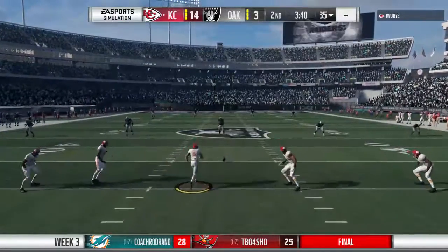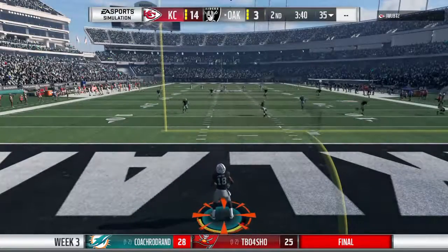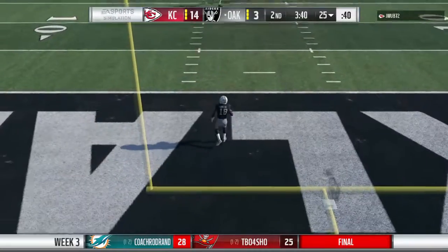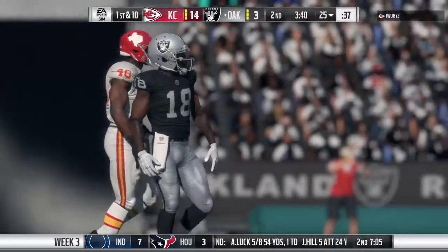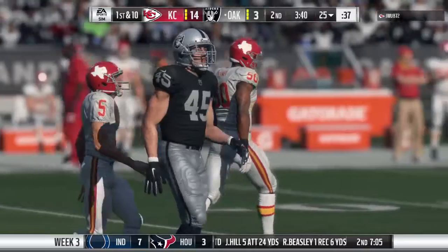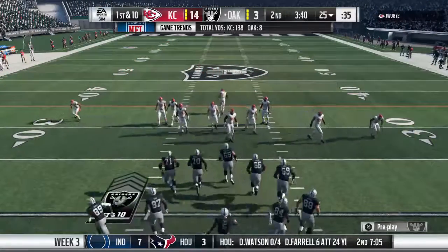Santos out now. He'll kick it away. This will be taken to the back of the end zone. And they'll put up the stop sign there as his guys will get it at the 25. The Raiders offense now, they trot back out. And they had 3 points last time, but they didn't want 3 points because they were well within range of scoring a touchdown. We'll see if they can do better now.